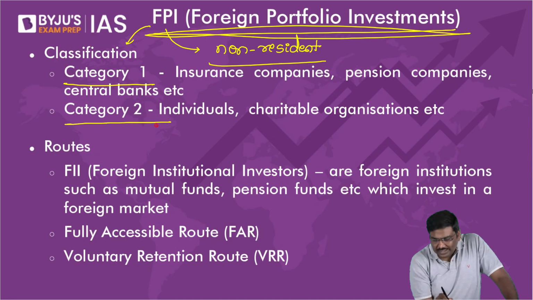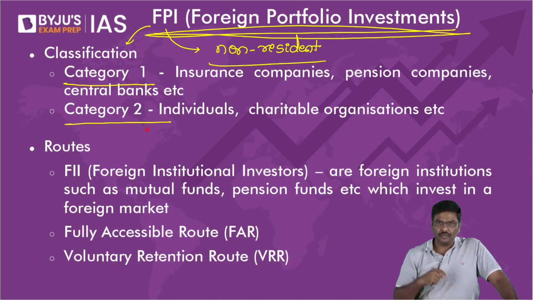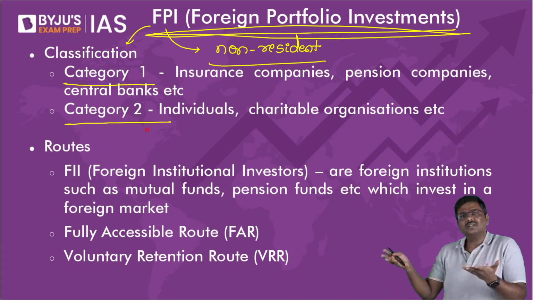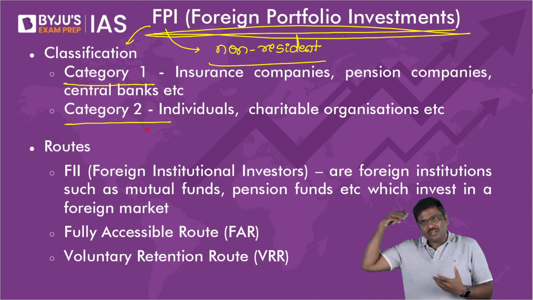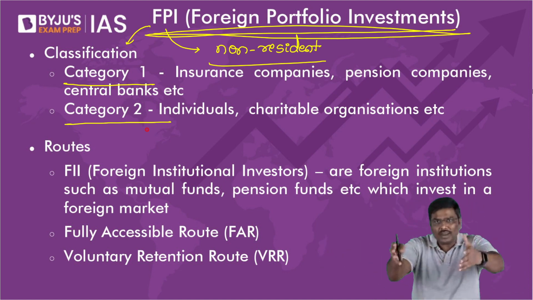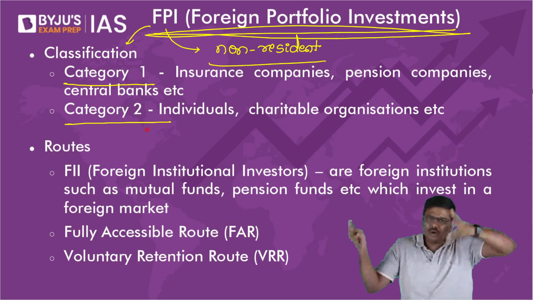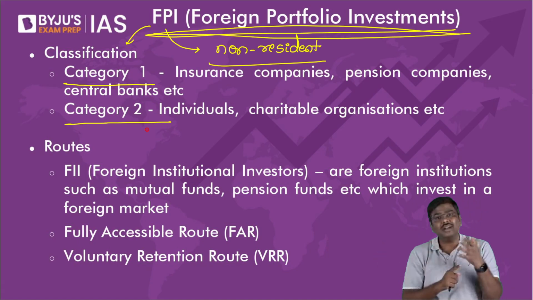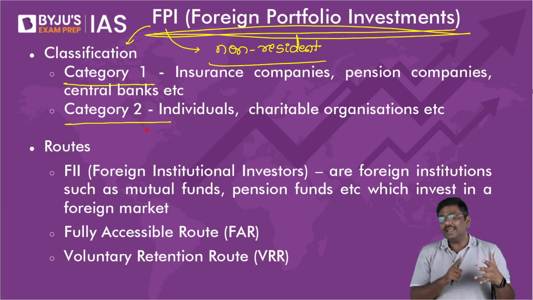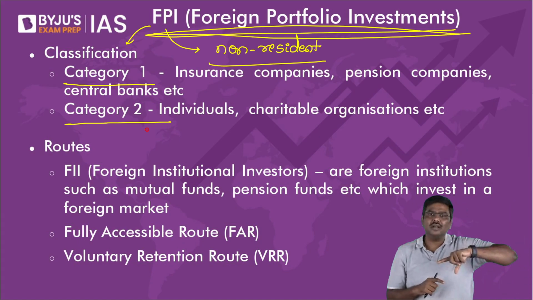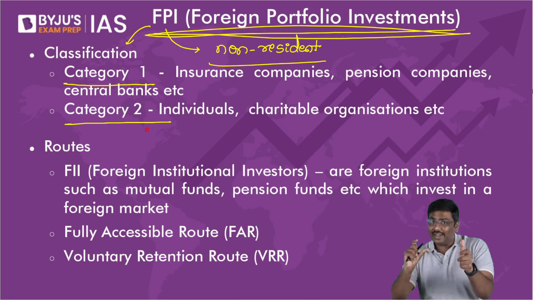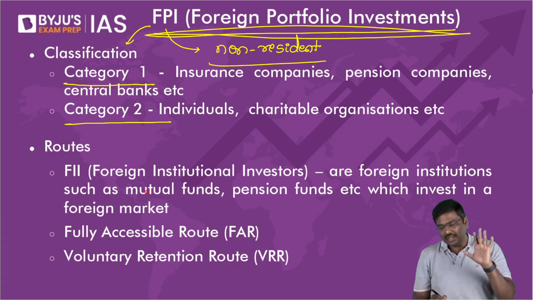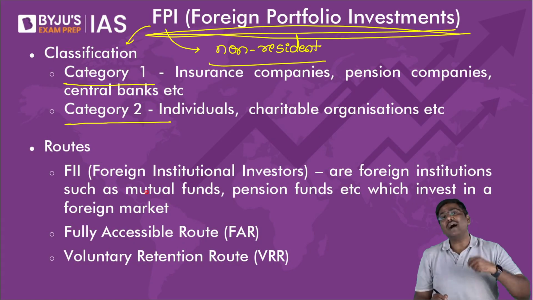Can we say there are different types of non-resident investors in India? For example, what if an individual will invest in India? Is it allowed? Of course, yes. An individual investor is allowed to invest in India, just like you are allowed to invest in the USA market. What about a financial institution such as a mutual fund company, insurance company, etc.? They are also allowed to invest in India. So institutions are different, individuals are different. Now think of it, can I say FII is a part of FPI?